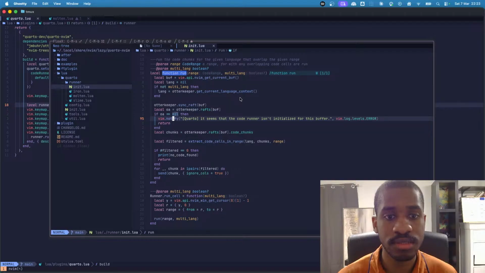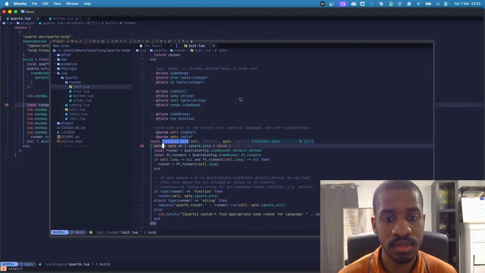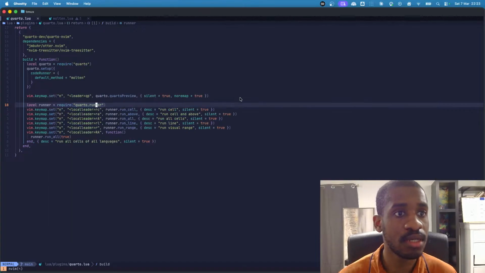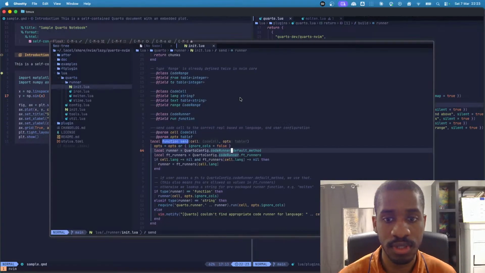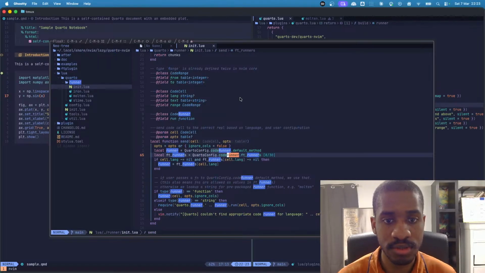Don't know what this is, but it's not important, I don't believe. Extract code cells in range. Okay. And then send. Quarto config, code runner default method. Okay, that's good. What did we set it to? Default method is molten. So runner is molten. What do we do with runner?